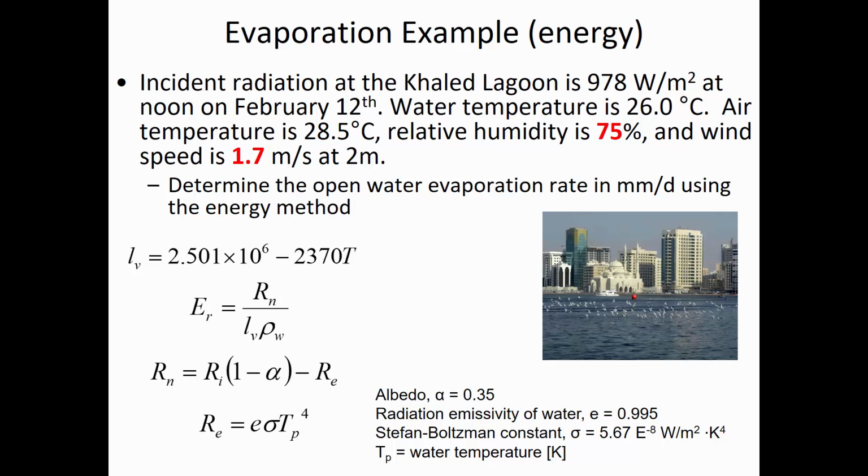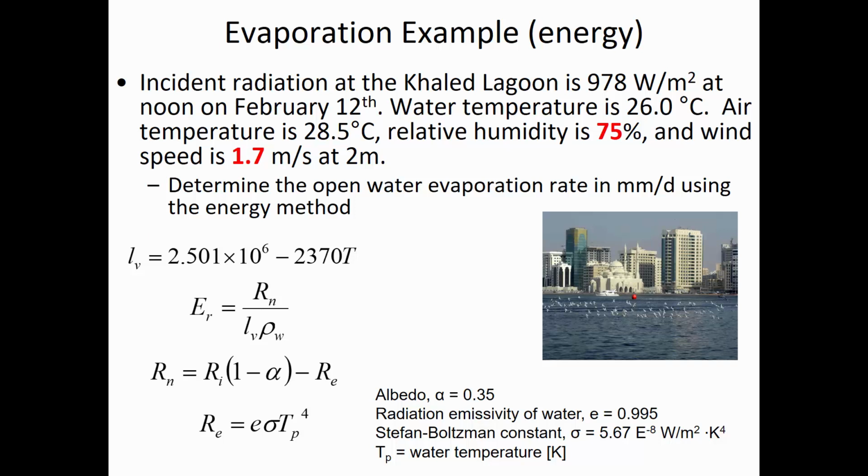And remember, that's important to know because we have to do this energy balance to find out how much radiation is there to actually vaporize the water. Because it takes a certain amount of energy to take it from the liquid phase into the vapor phase. And so our ultimate goal here is to calculate R sub n. Now that we know how much is being emitted, we can estimate the net radiation available to drive evaporation.